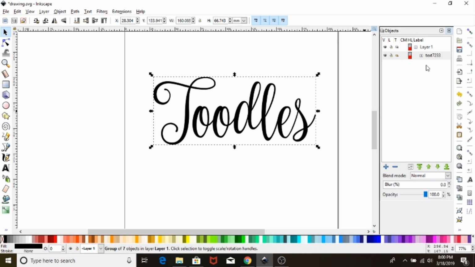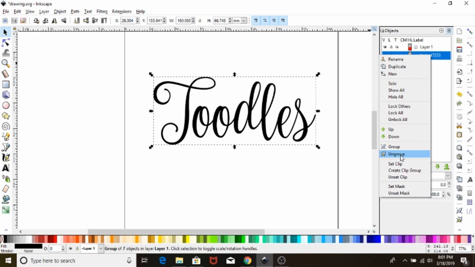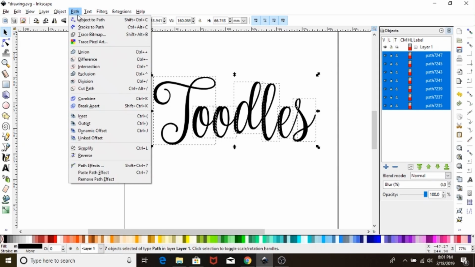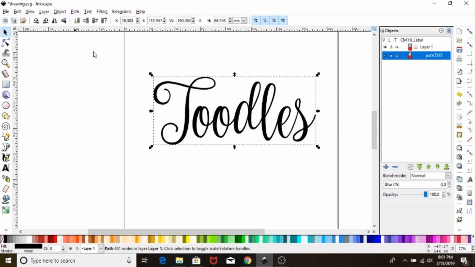What you're going to want to do is come over here to your Objects panel, select this text layer, and select Ungroup. I did a right click to get to that, and it has everything selected. It does the same thing in Cricut Design Space where it just breaks everything apart. We need it to go back together though, so we're going to go back into the Path menu and select Union. Union in Inkscape is basically weld for Cricut Design Space. It makes it one solid path, one solid unit. It makes it welded and appear correct where they are attached.